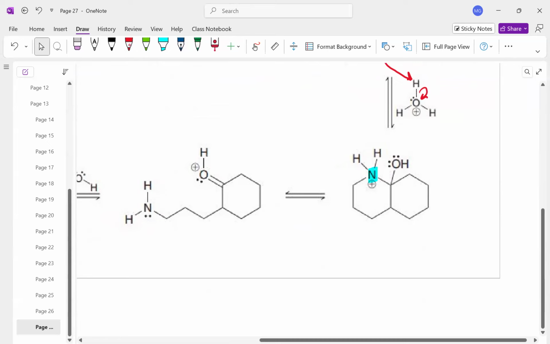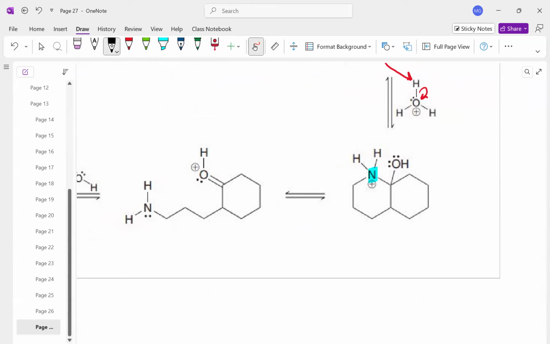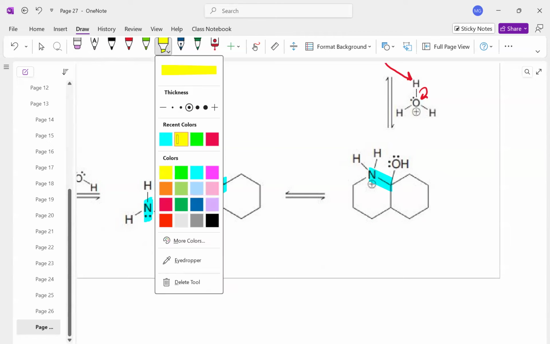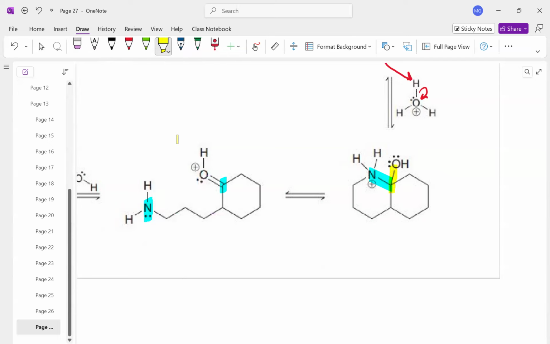Okay, now this one might take a little bit more viewing. So again, pause the video and outline everything that has happened. So what's one big thing? Well, this nitrogen is no longer attached to that carbon there. It used to be attached to that carbon, and now the nitrogen is no longer attached. What's the other big thing? Well, there's now an oxygen-carbon bond, a double bond, I should say, right there.